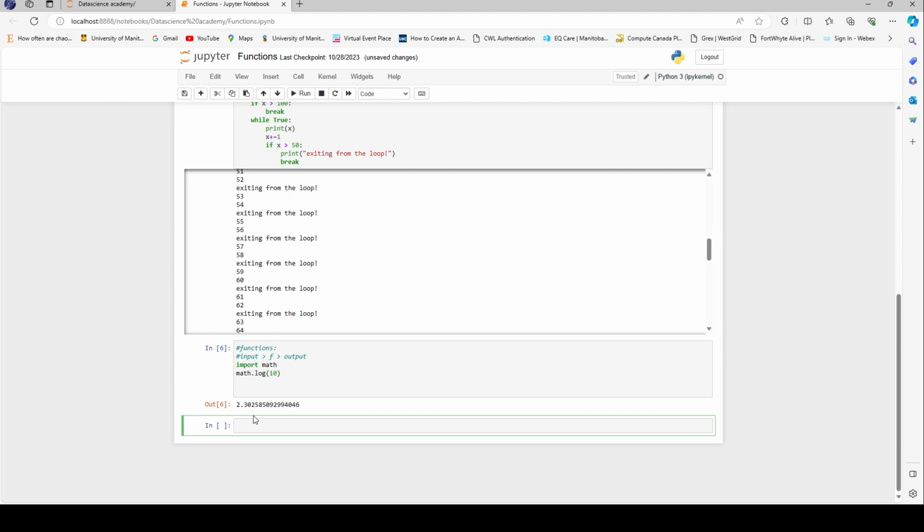But how do you create a function from scratch, right? So what are functions, to begin with?